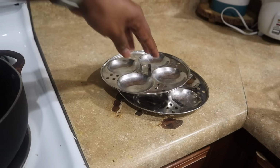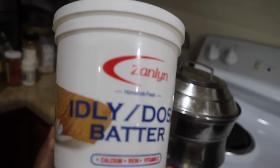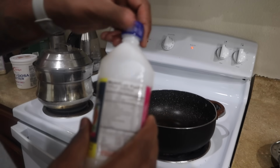I'm going to put some spray and put the idli batter here. We didn't make the idli batter this time too, so we just bought the idli and dosa batter ready to make, right honey? Yes ma'am. This is nallennai, which is black sesame oil.